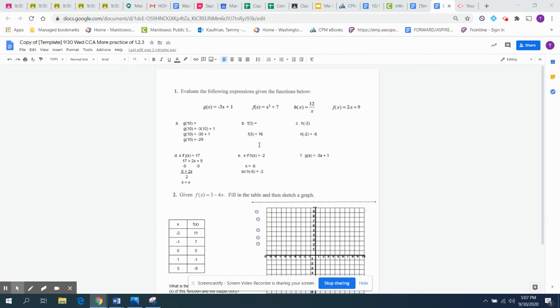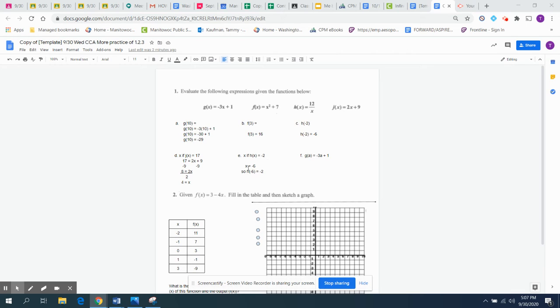I just put some of the answers for the next one. What I did notice, when we got to D here, they tell you that the answer, the output, is 17. You have to find the input. So I know that j of x is 17. That's why I put the 17 there. I have to try and find my x. So I'm solving for x and working backwards, and you get x is equal to 4. So technically, you would say j of 4 is equal to 17.